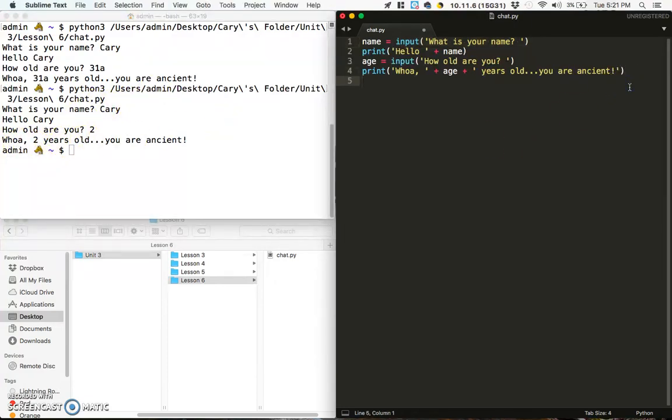The next question is feeling, which is input. How are you feeling? Question mark. And I'm going to put a space at the end so that I have that extra space of formatting before the user response. And then let me do a response to that. So wow, and then I'm going to put my name here.